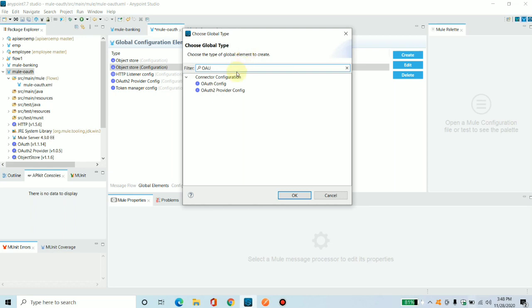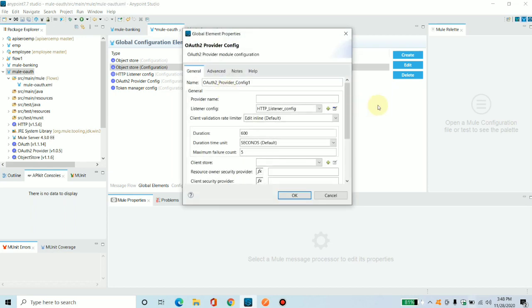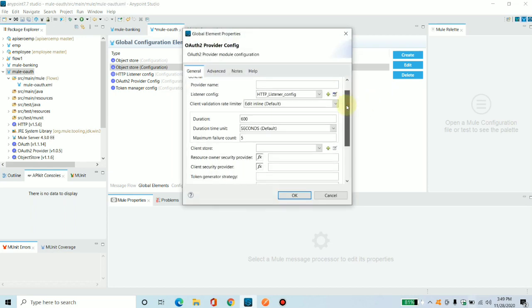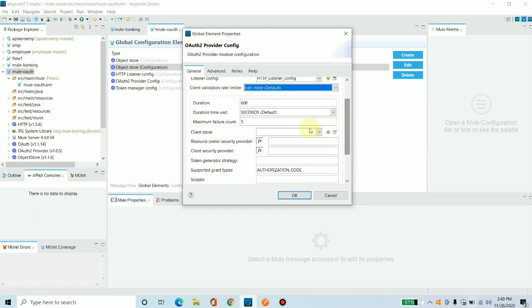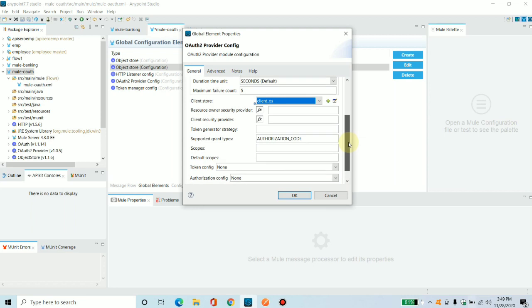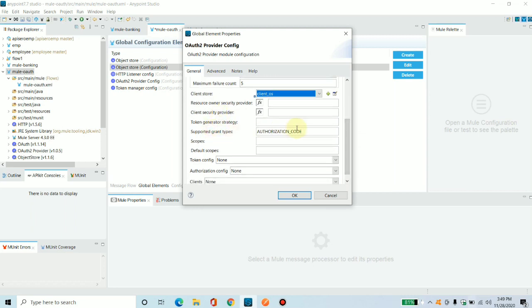we have to search for OAuth provider, and in OAuth provider we just have to select edit inline, which is the default, and for client store we have to select the client object store, and yes, grant type. There are many kinds of grant types. I will explain each of them in my upcoming videos, but for now we have to use client credentials as the grant type, right?